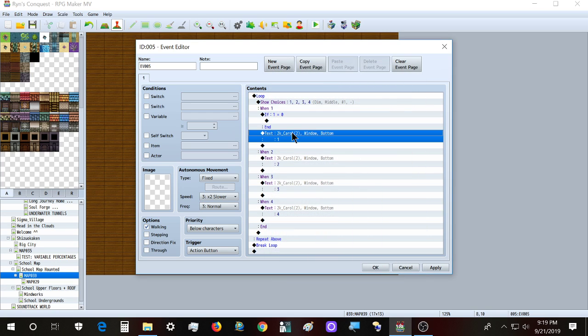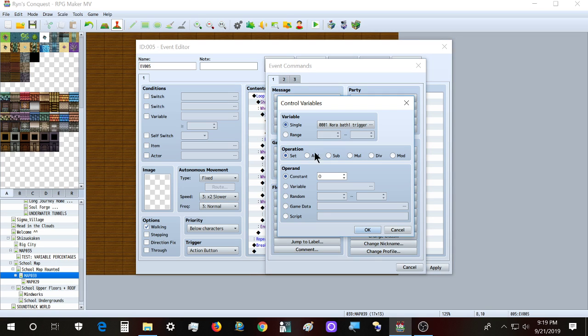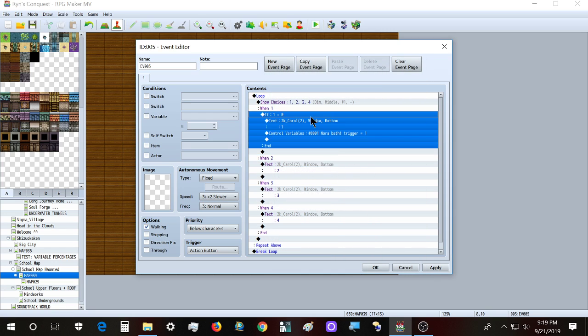What this translates as would be, as long as this variable is 0, the player will go through this, and at the end of this one we will introduce variable add or set to 1. So basically the player can only go through this choice only once. If they have gone more than once, they will no longer go through it, because you don't want the player to go through all the choices again and again.